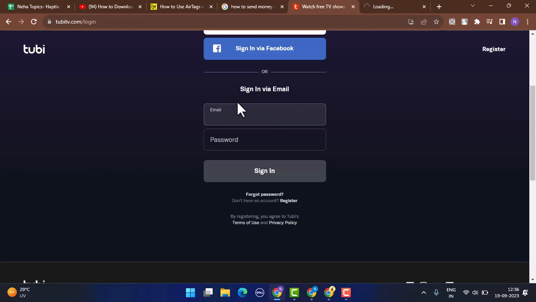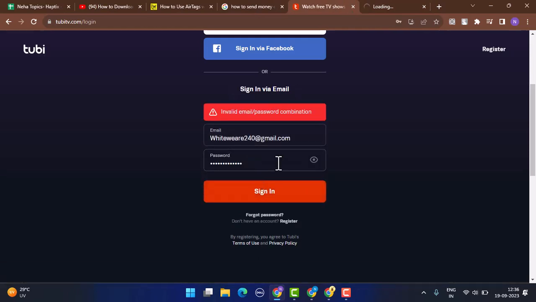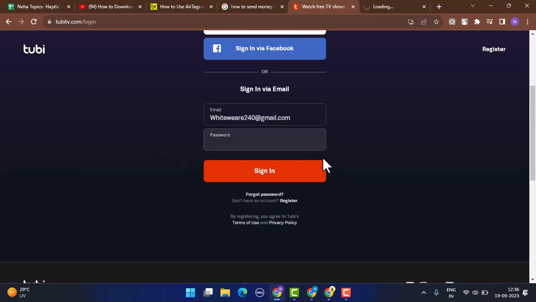After that, click on the sign in button, which is located right at the bottom, and if the information seems to be valid enough, then you'll be logged into your account. However, if you're unable to log in into your account, you can update the password by tapping on forgot password, which is right at the bottom, and this is gonna make changes with your information. So in this way, you can get as well as log in into your tubitv.com.